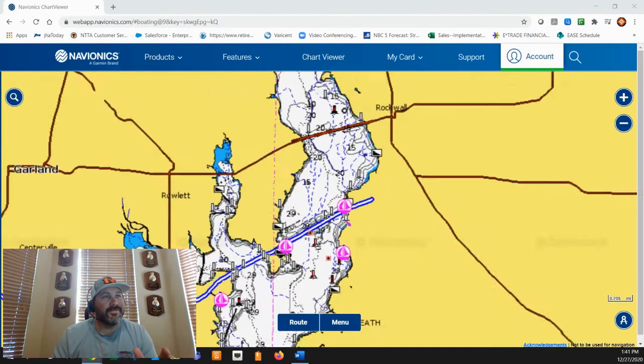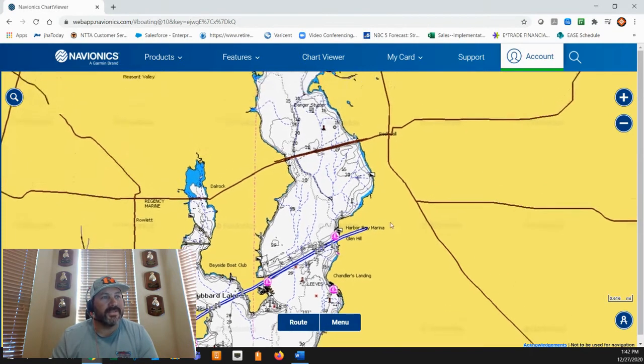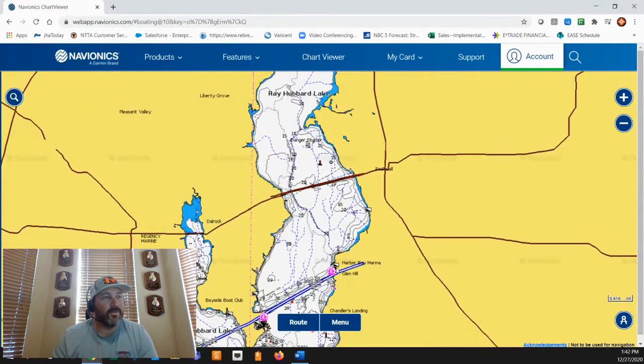I actually live just right here at Rockwall, so today I'm wearing the old Rockwall hat, Go Jackets, and what I want to do is really just break down the lake for you. So we're going to start here on the northern side. This is the 66 boat ramp. So if you go over here, this would be Rowlett on this side. We've got Rockwall on this side.